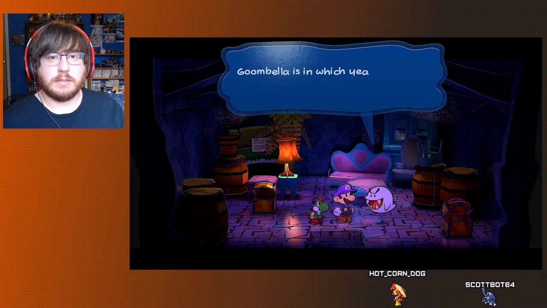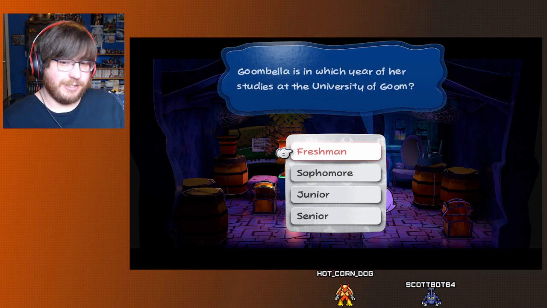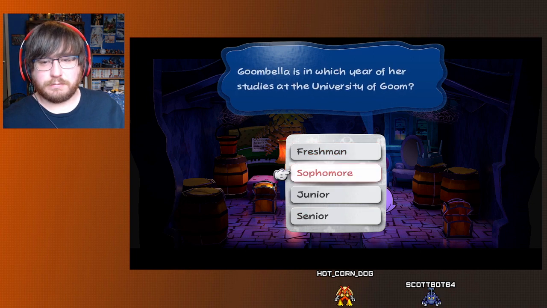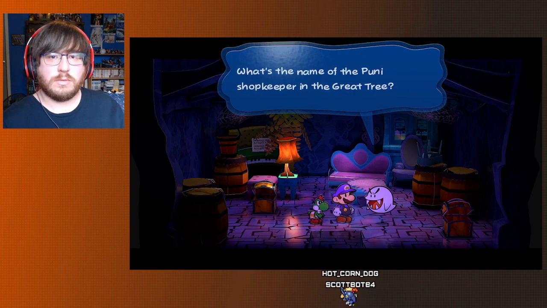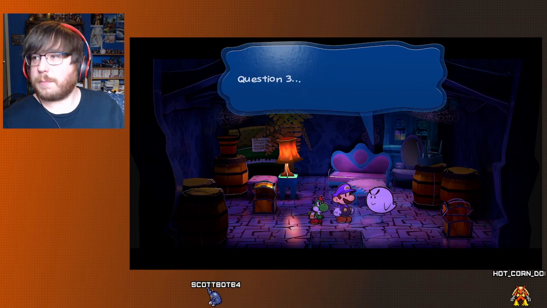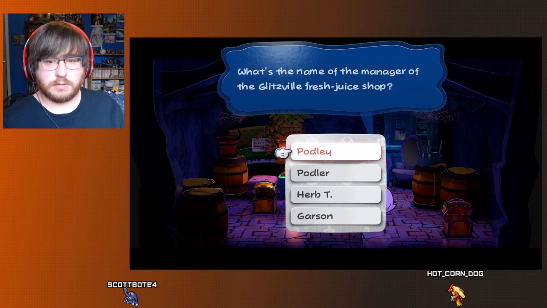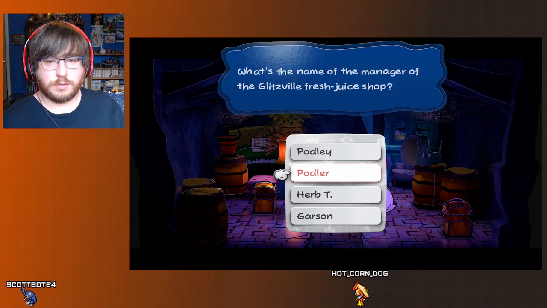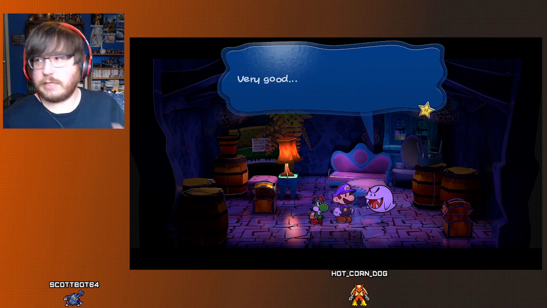Alright, 15 questions. Goombella is in which year of her studies of University of Goom? Oh, shit. I don't know this. Junior, okay. What's the name of the puny shopkeeper in the Great Tree? Pungent. Okay. What is the name of the manager of Glitzville's Fresh Juice Shop? It's... Wait. It's either Podly or Podler. Is it Podler? Yeah. Podly is the one in Rogueport.